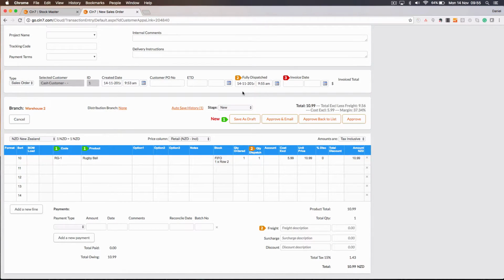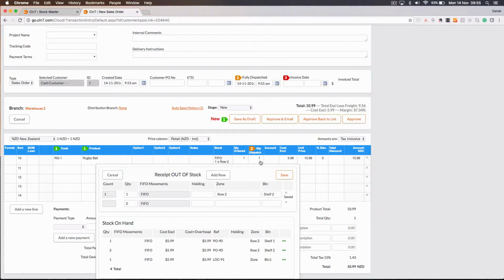If they're picking stock from locations, they must come back into the system and choose the location from which they picked that inventory. Because you can imagine if they just use the first in, first out method to choose the inventory, then that would cause them to choose it from a location that wasn't correct. Very quickly, if you're not aware of the locations that you're using, things are going to get out of sync, because you've got stock in locations that aren't correct, and you've got stock that doesn't exist in locations within your system. It's going to be quite a difficult method to use if you're not really careful.